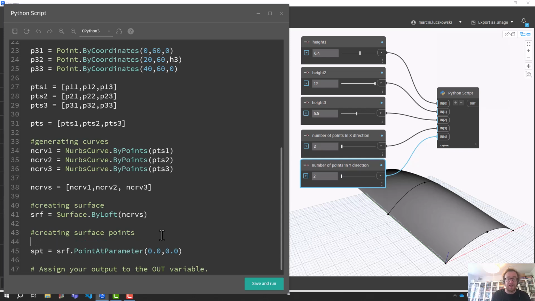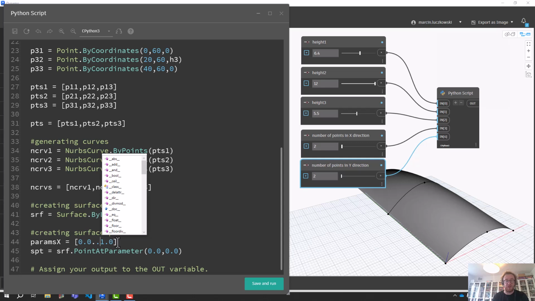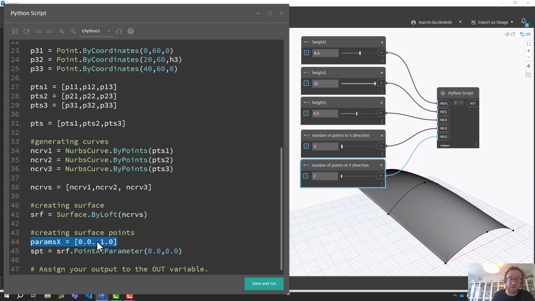So the example, what I want to do, I would like to have a list of params, I will call it params X. And I would like to have something like this: 0, 0.1, 0.2, 0.3, till 1.0. Here, this is not the DesignScript tag, so I cannot use 2 dots and say 0 to 1.0. It will not create me a list. So I would like to create my own definition.